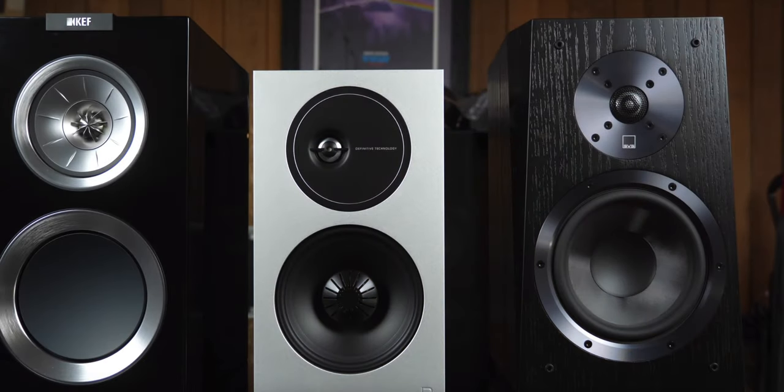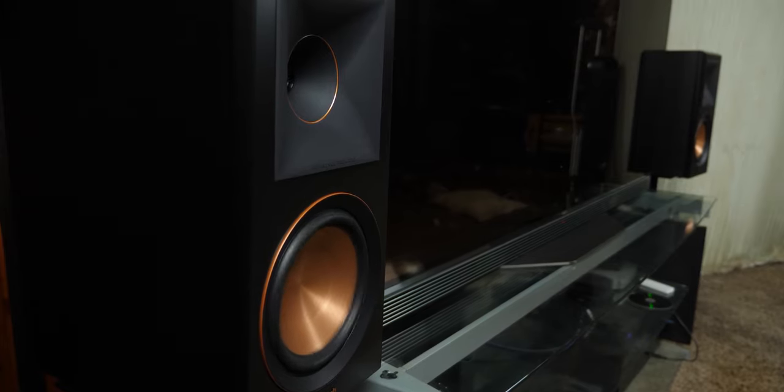For movies, I was again impressed by the 600Ms. They rivaled speakers costing just about double the price — like the SVS Ultra Bookshelf, the KEF R300, and the Definitive Technology D11s, which I have all in house. I actually liked the Klipsch RP600Ms for movies more than those other three speakers, and these cost about half the price. If you need that rumble, definitely add a subwoofer, but the bass is really good on these. If you're looking at a sound bar in the $800-and-above range, you definitely need to get these RP600Ms on your list paired with an AV receiver or integrated amplifier around the $300 price point — I guarantee you'll have a way better experience than any sound bar.